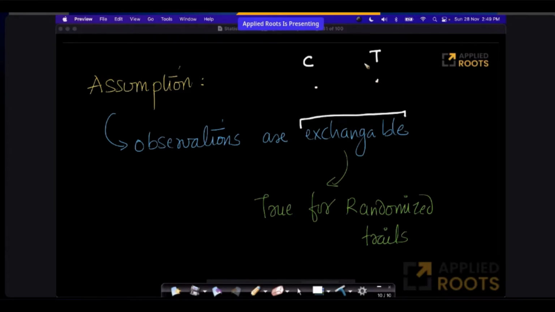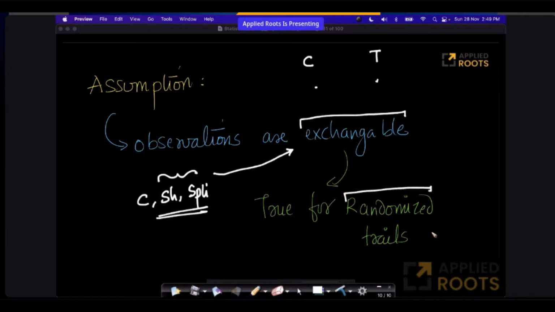We can exchange these, right? That's important because by jumbling up everybody, remember, the exchangeability basically says that because we are combining the whole data, and then we are shuffling, and then we are splitting, right? What we are simulating is what if both control and treatment come from the same underlying distribution. By doing this, we are making a fundamental assumption that the data is exchangeable between control and treatment, which is always true if you are using a randomized trial, right? So when you're using randomized trials like A/B tests, this is perfectly all right.